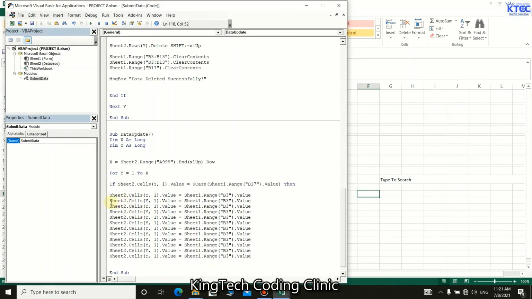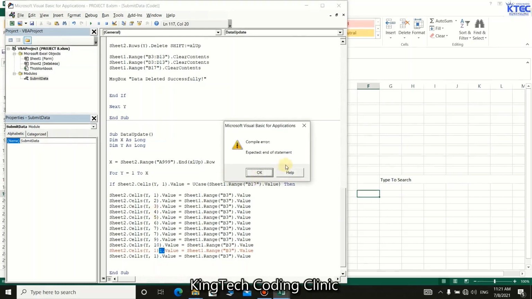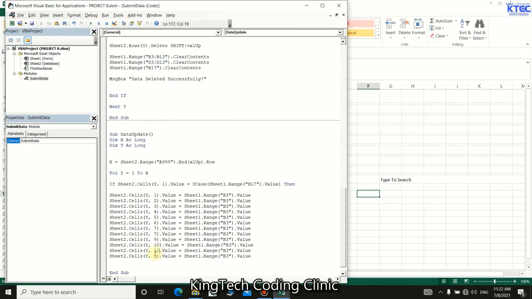We now move on to the second column where we are going to be replacing the date of birth from the form to the database sheet. So in that case, the data on the database sheet, this is the sheet 2. In the Y2, we have date of birth. So we change this to Y2. This is going to be Y3. It's going to be Y4, Y5, Y6, Y7, Y8, Y9, Y10, Y11. Sorry, Y11, then here should be Y12.